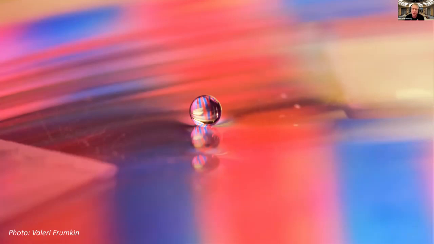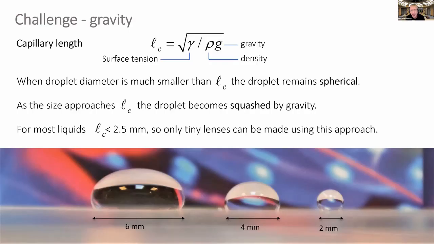However, in order to take droplets and create useful optical components on relevant scales of, let's say, centimeters or more, you have to fight a serious problem, which is that as you increase in scale, a very annoying force starts kicking in, which is gravity. And so as you increase the size of your droplet, it is no longer spherical. And for a large enough droplet, it actually becomes a puddle or a pancake. And that's no longer a very useful shape for optics.